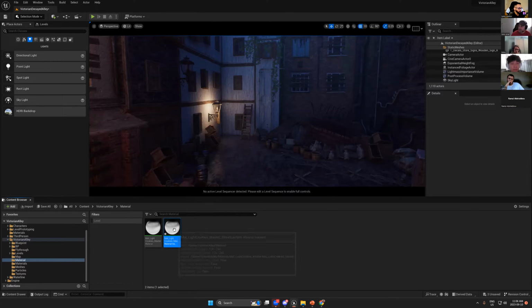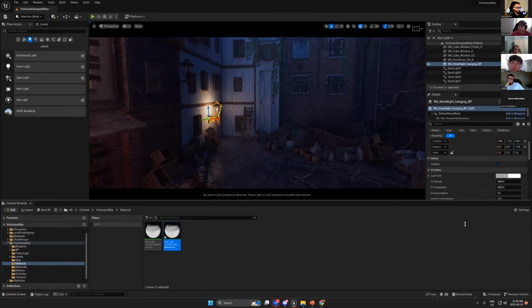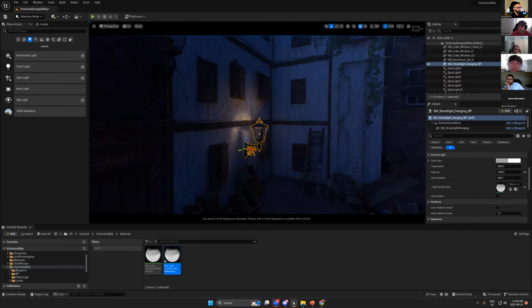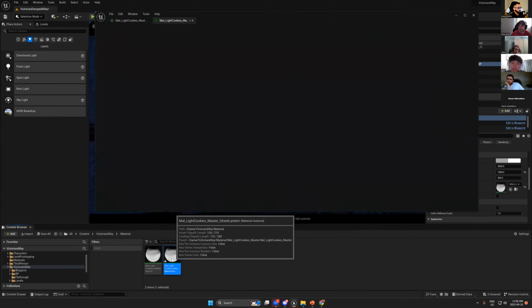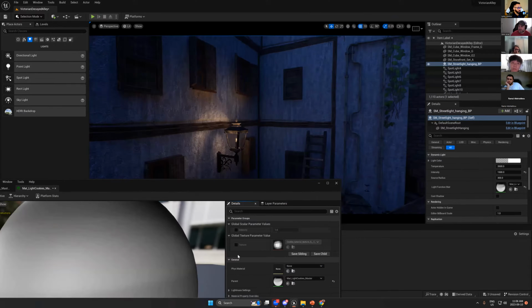You can keep this without any light cookies, but I can go back here and just drag and drop this here. From here, if I open the instance, we have the intensity controls.